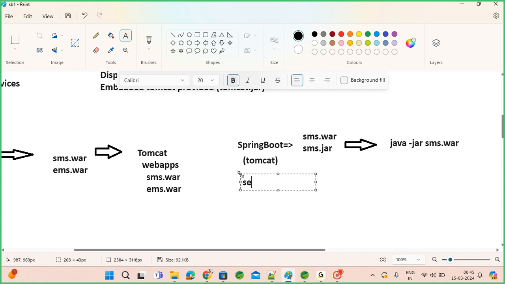Using server.port we can configure the required port number, like 9090, whichever you want. Port numbers are allowed from 1 to 65535 maximum. So you need to identify which are the free ports you have on that server, and that port number you can allocate, so that your application will run on that port. Okay, so let me show you how to create it.